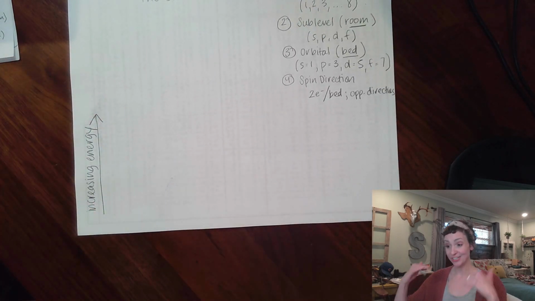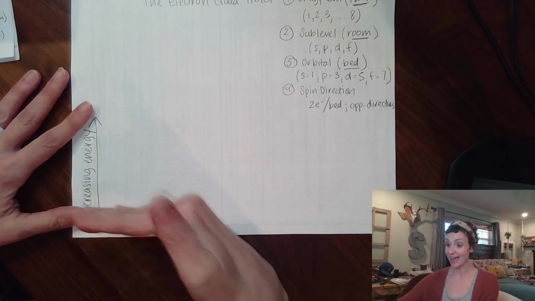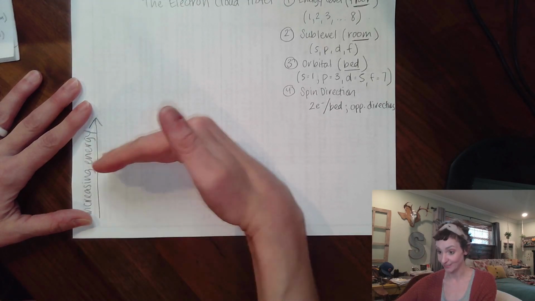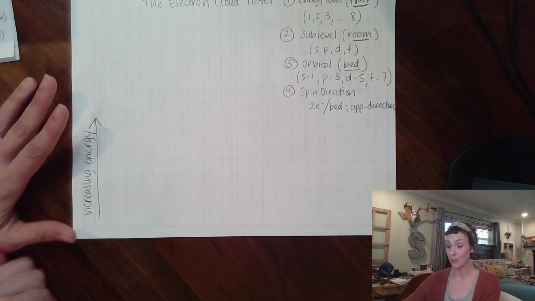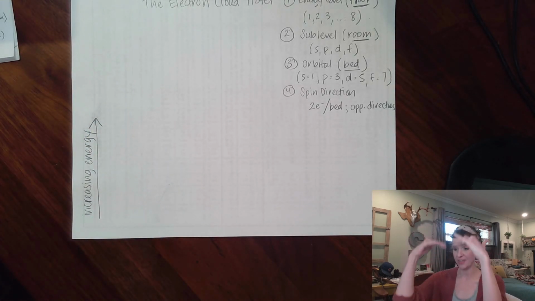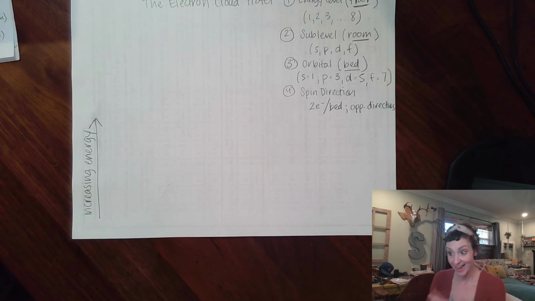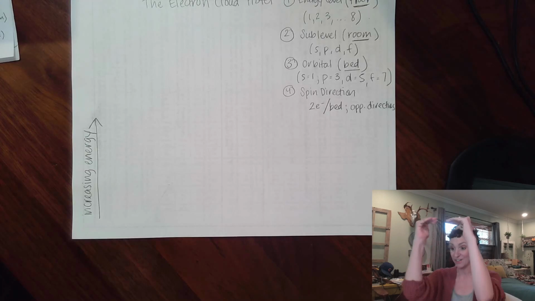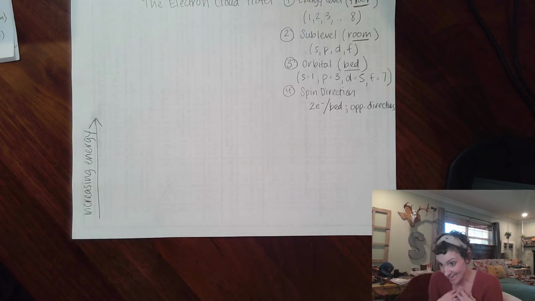Okay. Now, if you remember when we looked at the energy level diagrams of Bohr's model, we had lines representing energy levels, and you probably saw this arrow pointing up, letting you know as you go up the energy levels, you're increasing your energy. Same thing, as I'm going up the hotel floors, I'm increasing energy. Just like for the electrons, when you go from one energy level up to another, you have to take in energy to accomplish that. Well, I don't know about you, but the last time I climbed upstairs to get to the top of a hotel, that took some energy input from me.